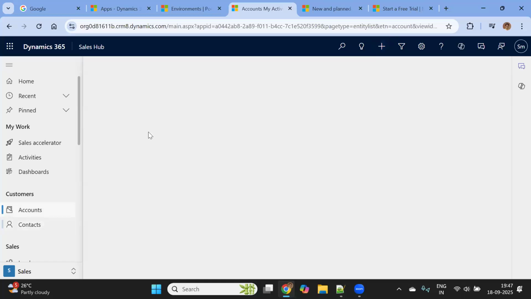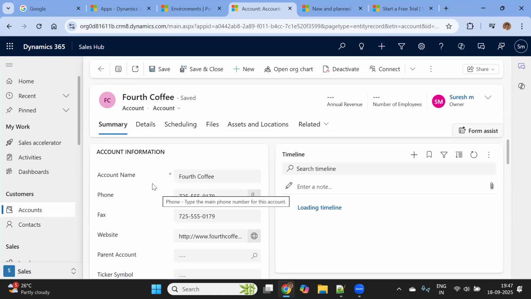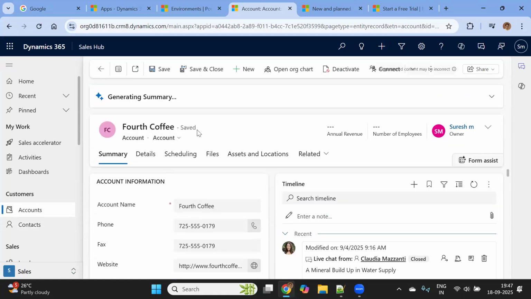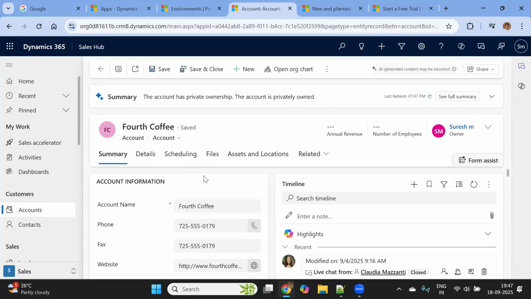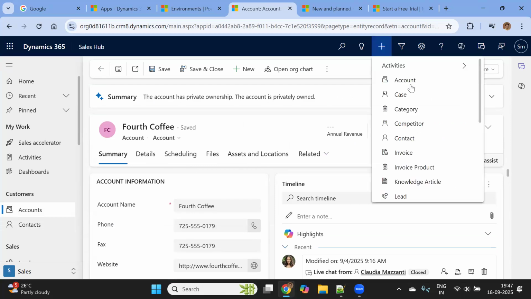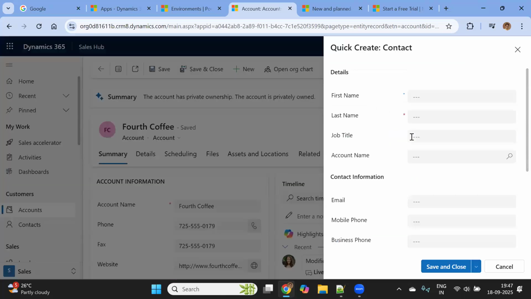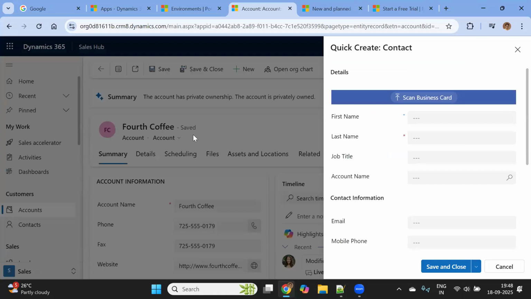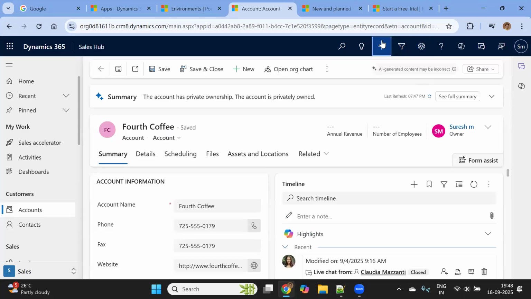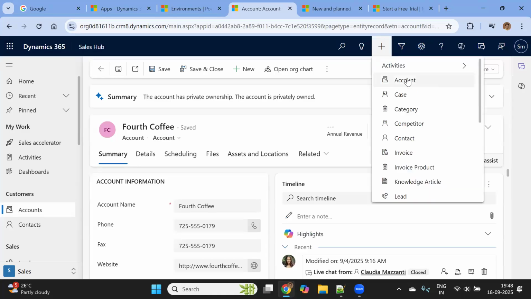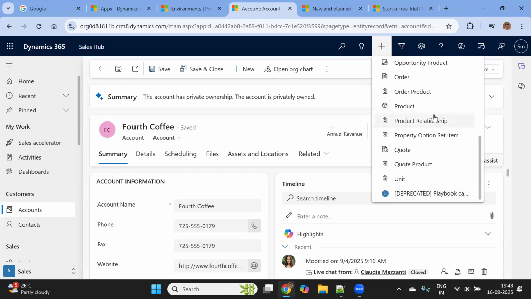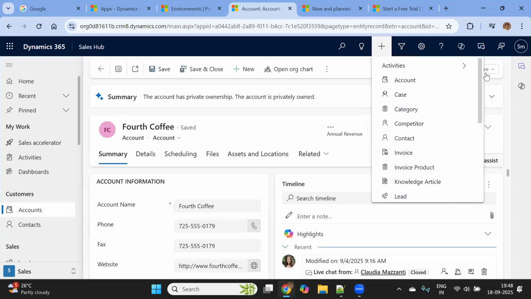You do not need to navigate and switch from the existing screen. Currently, let's say you are on the accounts page, in the middle of some work, and immediately you want to create a contact. At that time, you can use this global action and click on contact here. Without disturbing the existing work, you can simply create it by using this global action. For the global action, there are some tables. If you want to add other tables to the global action, that we can do. How to do it, we'll see separately.